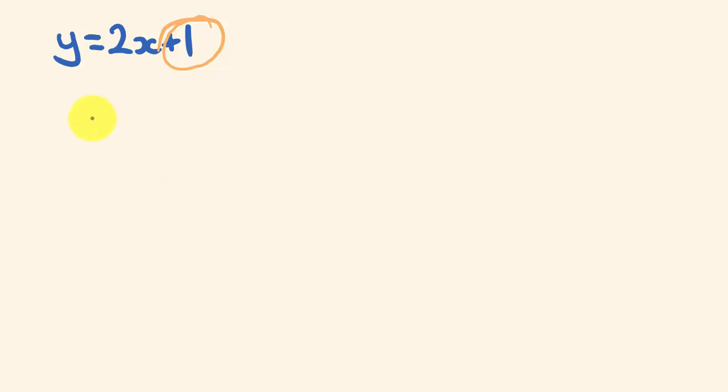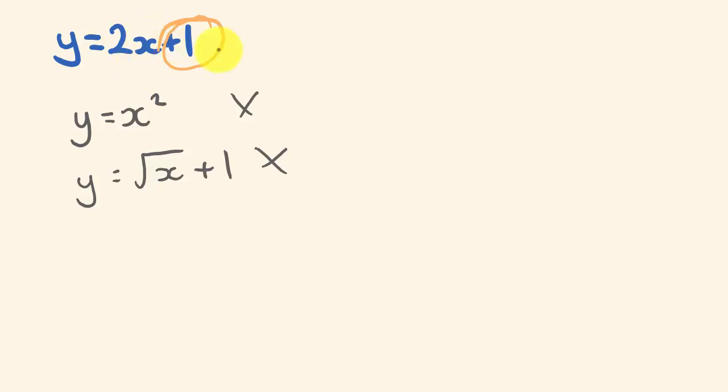If I was to say this equation here, y equals x squared, this would not give us a linear graph. This is not a linear equation. Or y equals the square root of x plus 1, as a constant. It's allowed to have that, but this square root thing means straight away that this is not a linear equation. So if you see anything like this, you know straight away these are not linear equations. But if you had something like y equals 3x minus 2, you could say, okay, look, these are not being raised up to any powers, and there's just some constants here. This will be a linear equation.